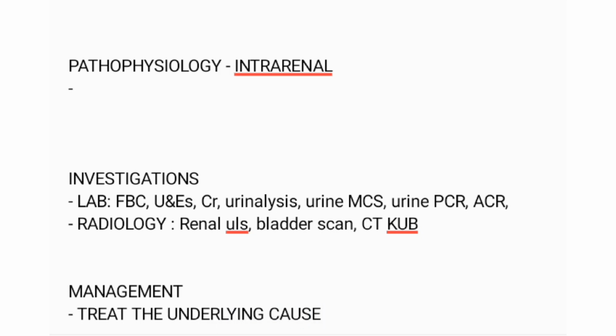So treat the underlying cause or the precipitating factor. If it's infection, of course, you have to treat the infection. If it's renal stones, you can treat the pain. You can even do a stone removal. If it's an obstructed catheter, you can flush. Okay. If it's electrolyte imbalance, you can treat underlying electrolyte imbalance complications. Okay. Then those are some of the things you actually have to know.